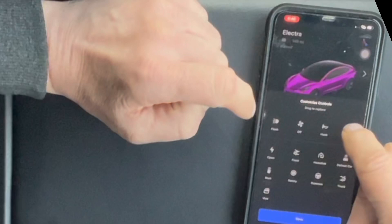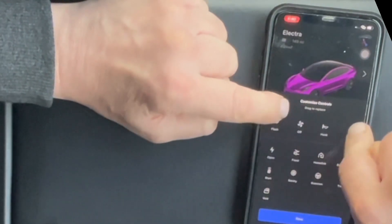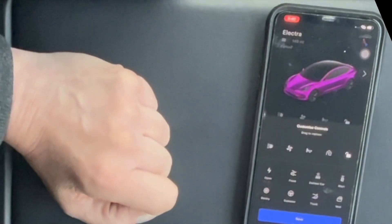So let's show you. You go into it, you slide it over to there, you move it to the corner and then you flick. Now you see it's opened up a space. Now you can put whatever you like in there. So let's stick the home link in there and then save it and it's done.